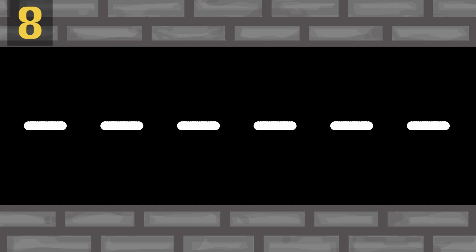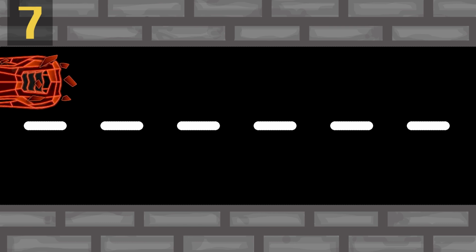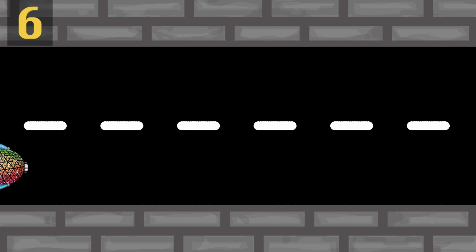But to the next one. The Error 500. It doesn't look like an error to me, but it does look like a really nice looking car. So there we go. To the next one. Now to the Bimmer Prism. This car actually fits very well with this time of year because it is a New Year themed car, and personally I really like the looks of it. I think they did a really good job on the Bimmer Prism.